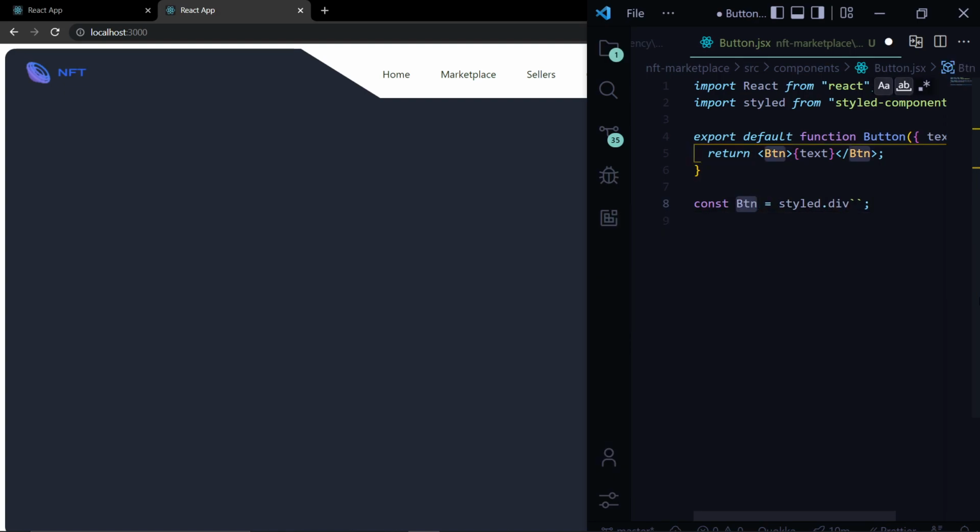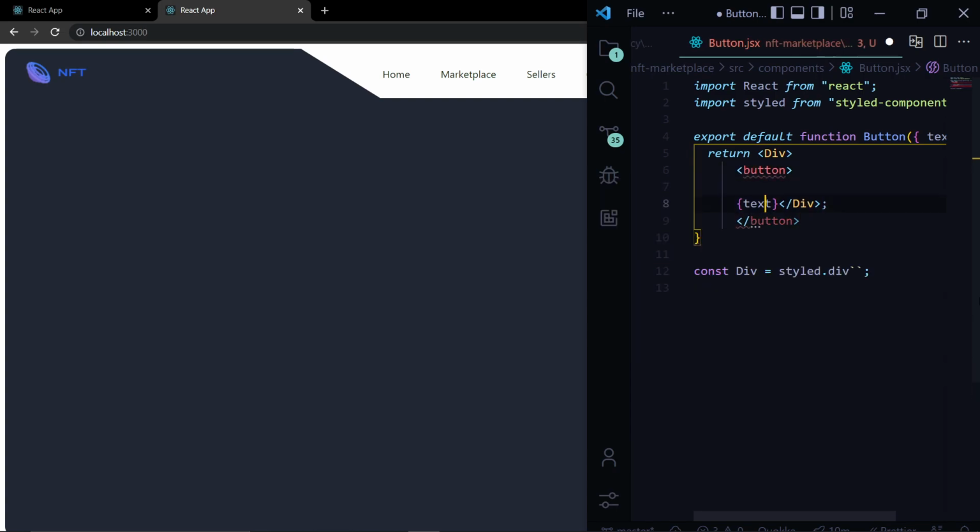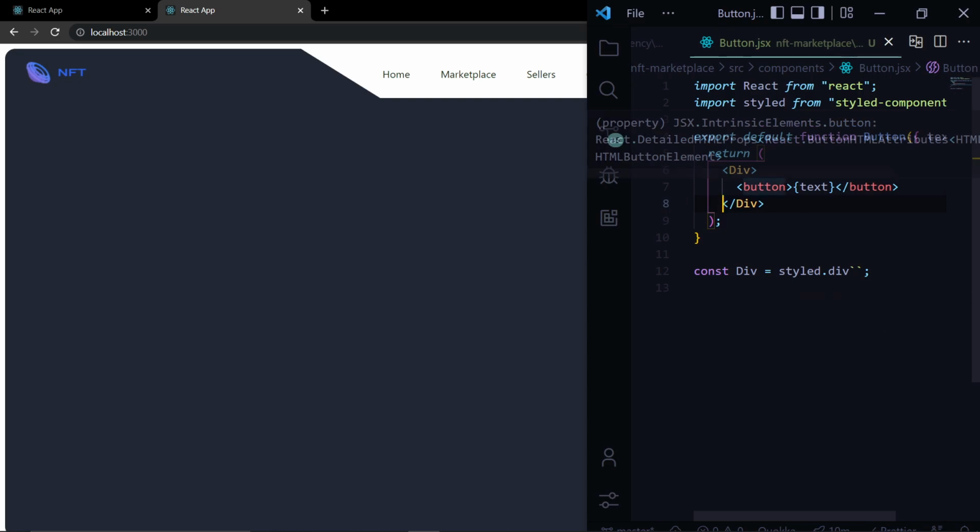This should be div, and we are gonna have a button here. Button. Yeah. Now let's give it a class name and template string blue.